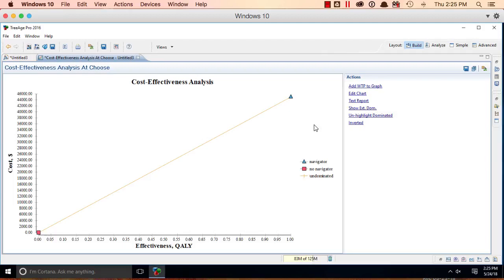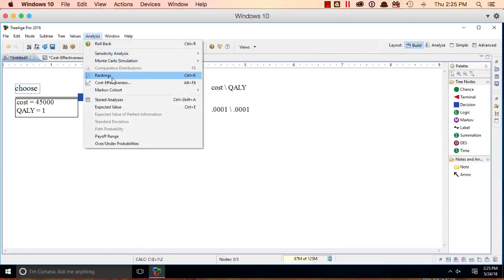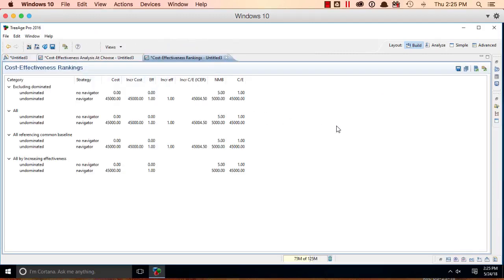With a navigator, by comparison, I think there might be some cost effectiveness above no navigation. So again, the first thing we do is draw the supply curve, and we're asking whether or not it's cost effective to scale up the supply curve from no navigator, the red square, to navigator, the blue triangle. That's going to depend on the slope of the supply curve. The slope of the supply curve is the incremental cost effectiveness ratio of navigator as compared to no navigator. So the ICER of navigator is $45,004.50 per quality adjusted life year. You can see that ICER of $45,000 is less than the willingness to pay, which we said was $50,000. So it's going to scale up from no navigator to navigator, and choose patient navigator.